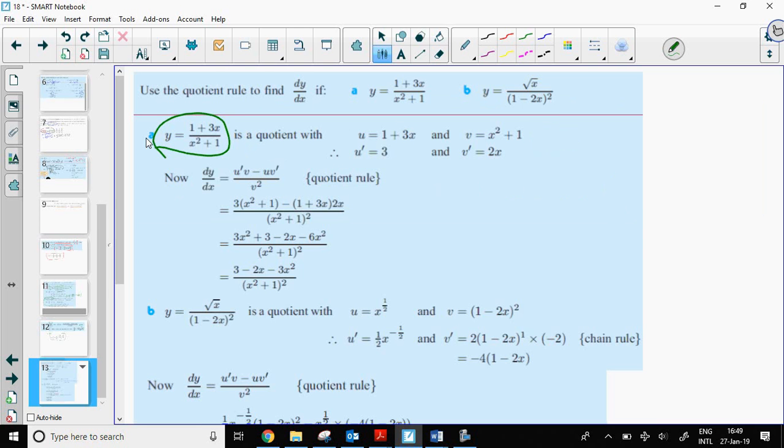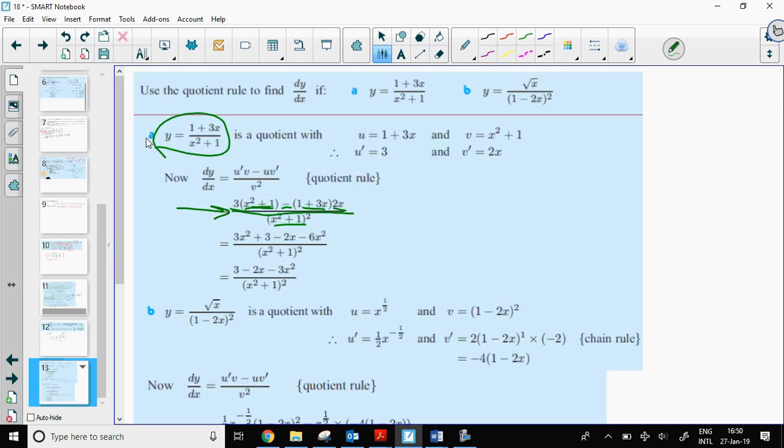We got a quotient. Looks pretty crazy. Let's do it. So our low is x squared plus 1. Our high is 1 plus 3x. So low d high, high d low, draw the line, square the low. That's kind of what I see happening right here, right? So we've got low times d high. The derivative of 1 plus 3x is just 3. Minus high d low. The derivative of x squared plus 1 is just 2x. Draw the line, square the low. It's x squared plus 1 over 2.